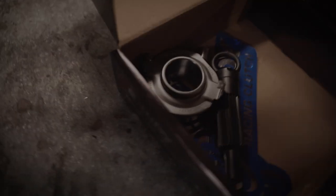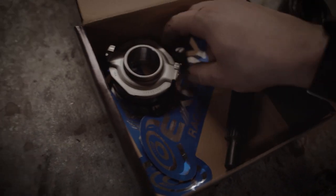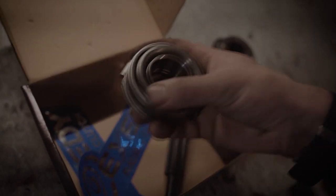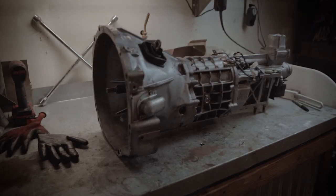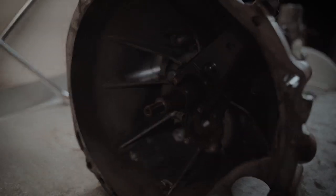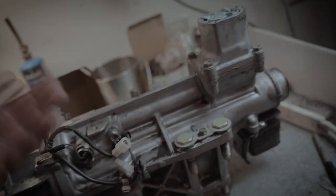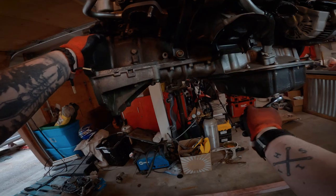Phenomenal, look at that. Nothing. Literally just the parts in here. So here's the new one, all prime and perfect. Alright, so I got it all cleaned pretty decent. There's a few spots that I still have to clean up, but I'm not too worried about it.